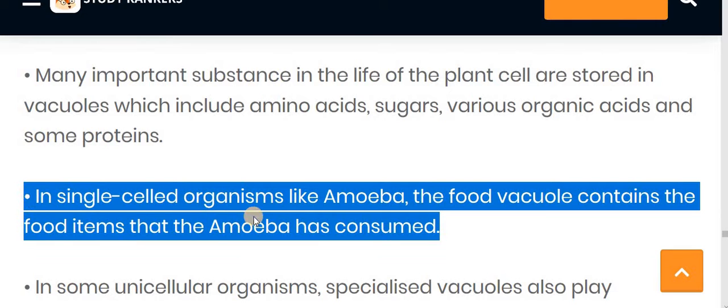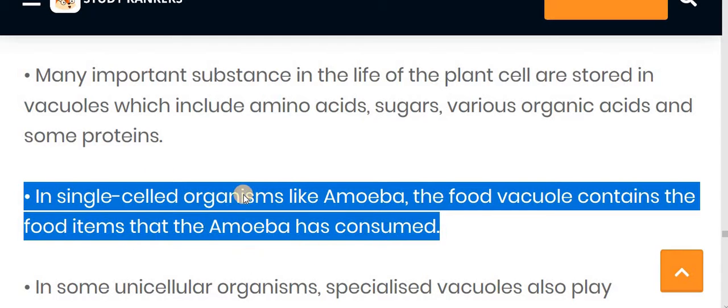In a single-celled organism like amoeba, as we see in the 6th chapter, in the holozoic mode of nutrition, the food which is engulfed by the amoeba with its pseudopodia is then covered by vacuoles. It's called the food vacuole. These food vacuoles then secrete digestive juices, and whatever digested food is absorbed by the vacuoles, and the rest of the undigested food is thrown outside the body.